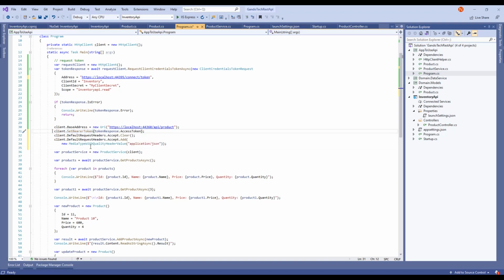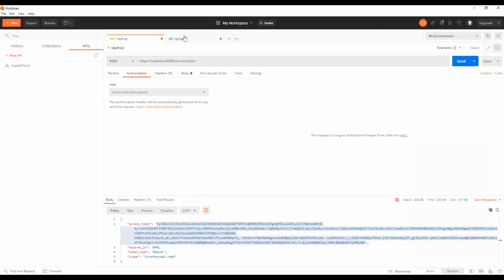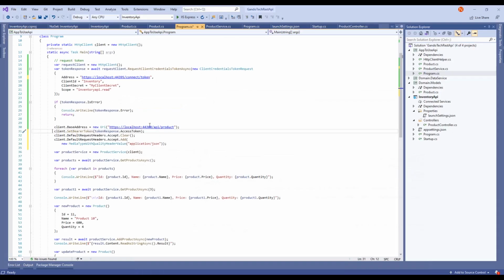It's exactly what is happening in your authorization in Get. It will introduce the bearer token with this value. So this is exactly what will go to your own web API. Simple as that.